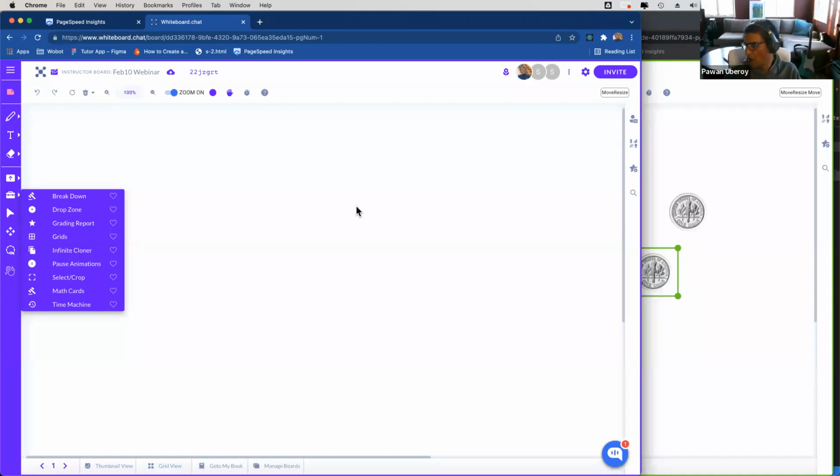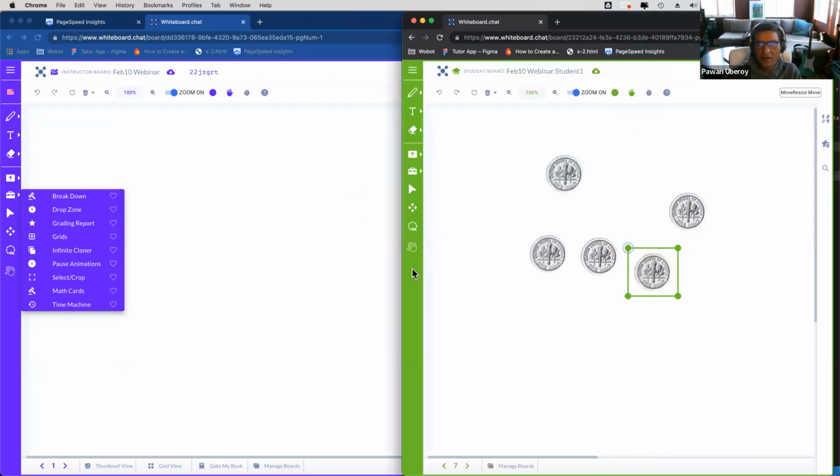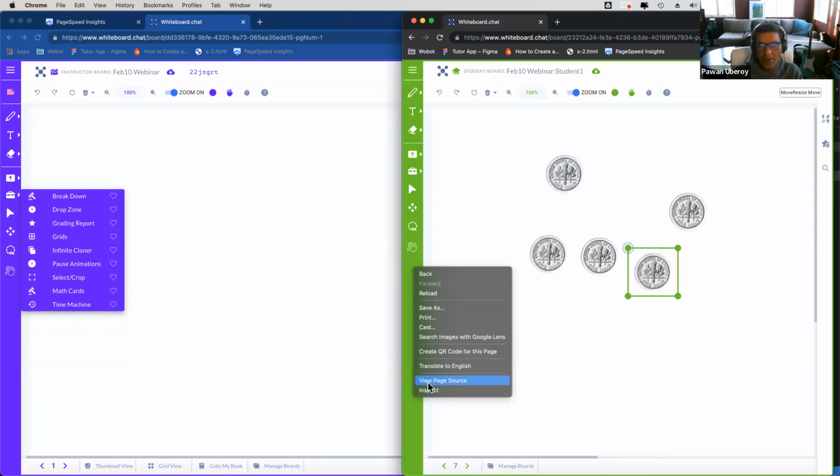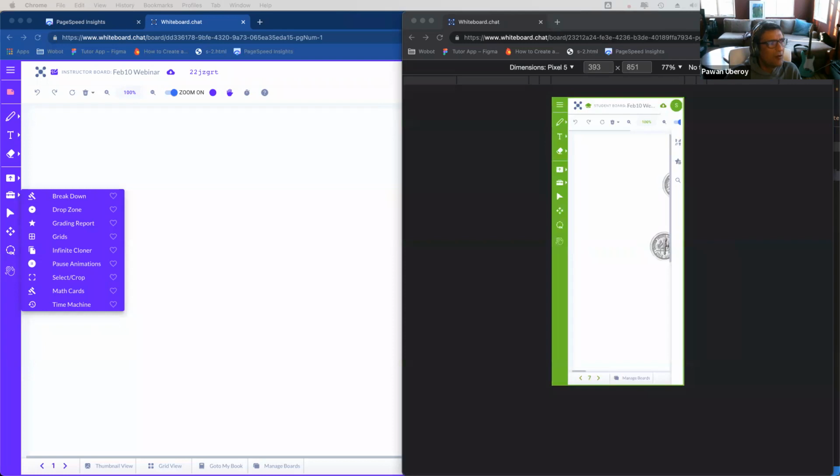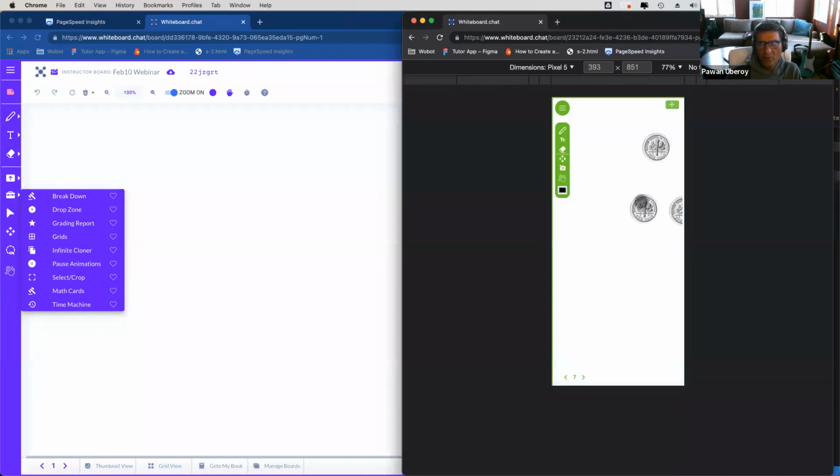Yeah, so it works on all kinds of devices, from tiny mobile phones to Chromebooks to iPads. It's a browser-based platform, so it works everywhere. For example, when your kids are working in mobile mode, it's pretty cool that it automatically resizes to the mobile screen as well.